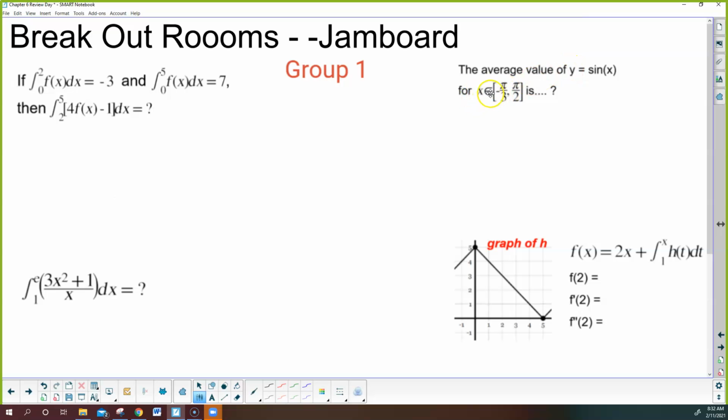This x with the little notation here, it looks like a backwards E, is the same thing as saying you want x to go from -π/3 to π/2. So it's just a different way to write your domain interval. And then here, this problem is, we know that this is the function f. We have to find the point, the derivative, and the second derivative of this given the graph.